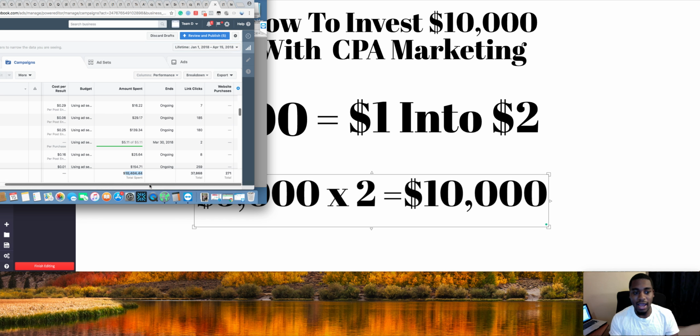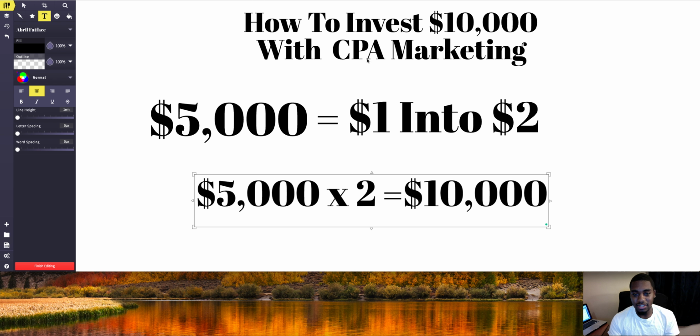So this is my whole mind frame when I make these campaigns and stuff like that. My whole goal for my $10,000, right, is to turn $1 into $2. So we take half of our money. Half of that would be $5,000. So we got $5,000. It's like, okay, we have to turn $1 into $2 with this budget. Now obviously you're not going to be able to do something like this with like 20 bucks, right? So you have to actually have some startup money to be able to do this, right? So this is how it would go.